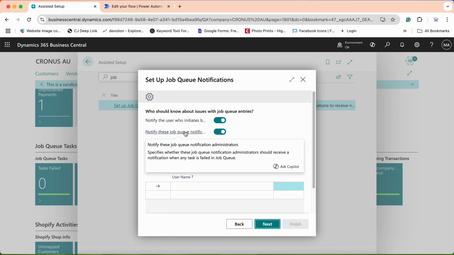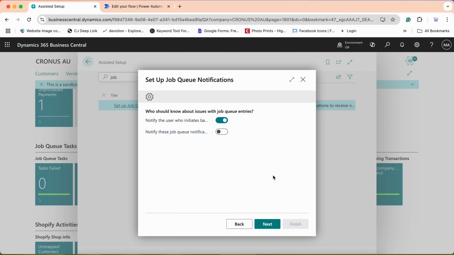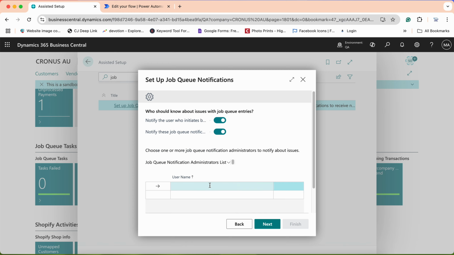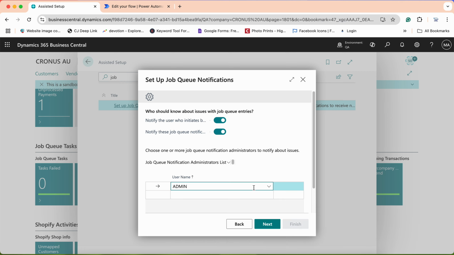If the task you have configured is a very important task, and some other stakeholders are also looking after that result, you can configure them as well. You can see this window, and if I disable it, this whole page is gone. Now if I enable it, I can mention the list of people whom I want to know if any job queue fails, right?